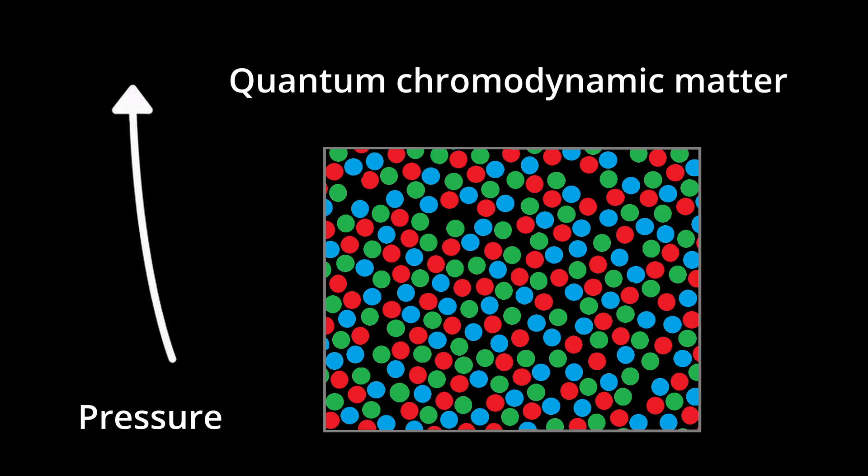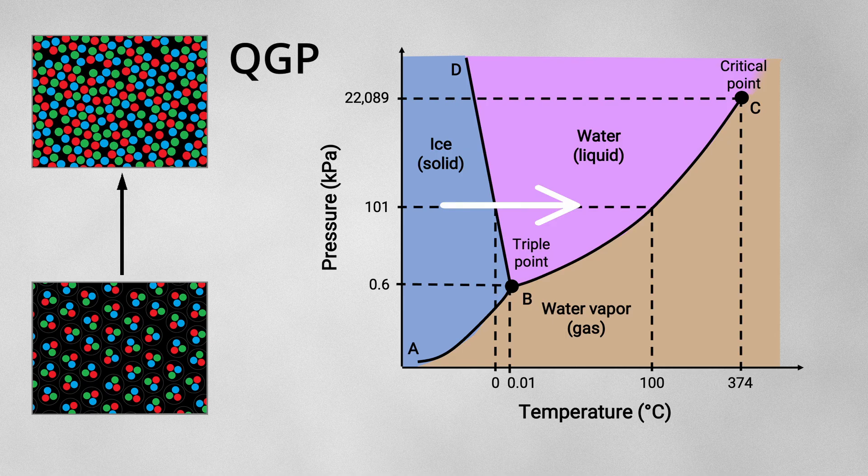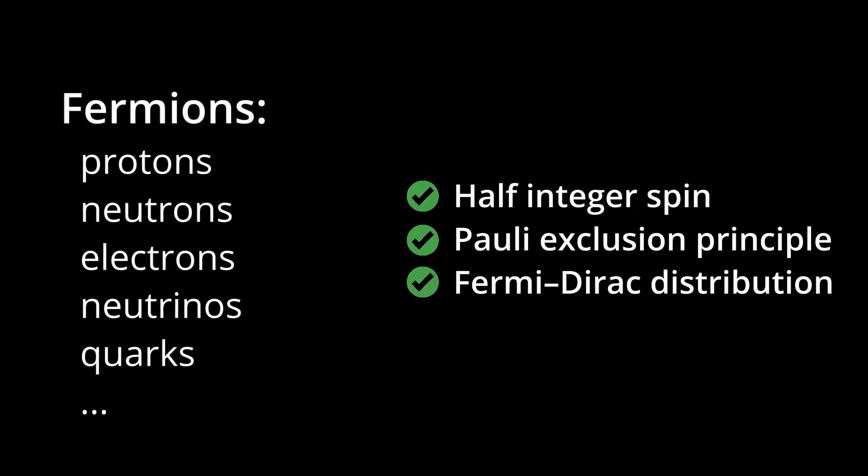And here is where the difference is made. When extreme pressure is applied, then quantum chromodynamic matter is formed, which much like the quark-gluon plasma, quantum chromodynamic matter is also made of the exact same deconfined quarks. However, instead of achieving it through temperature, it is achieved through pressure. And due to quarks being fermions, it means that the same, or at least very similar rules, should apply to them as to any other Fermi gas.